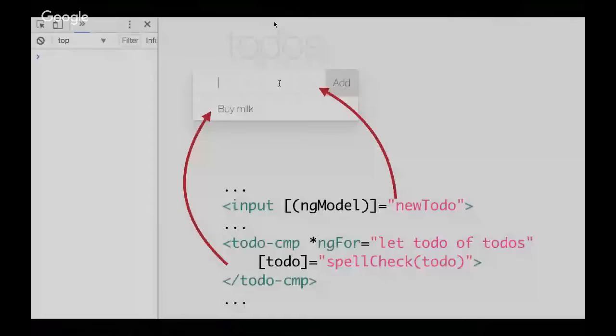Okay, I think that was the most complicated part of this, to see how the actual change detection mechanism works. So here is a simple application. You can see the template here. We have an input with ngModel where we have two-way data binding with the new to-do property of the component's controller. So basically, when the new to-do property changes, the input's value is going to change as well. And when the value of the input changes, the new to-do property of the controller of the component is going to change as well, right? So that's what ngModel does.